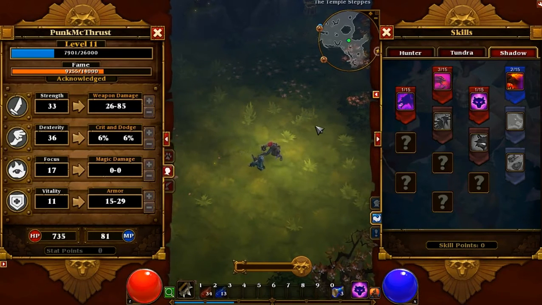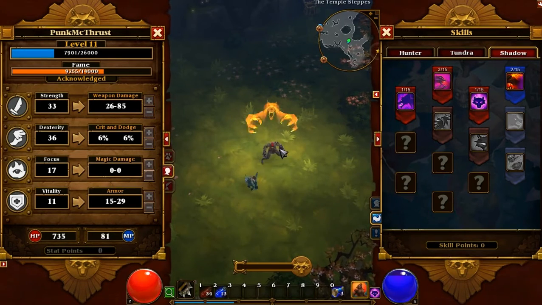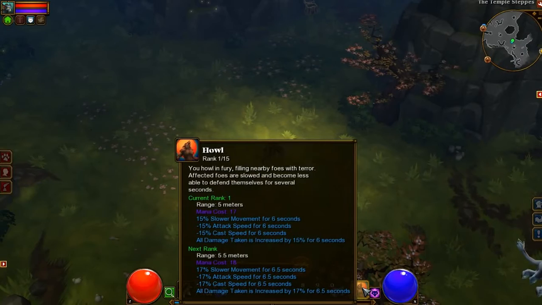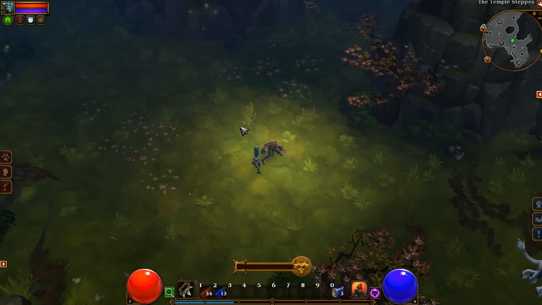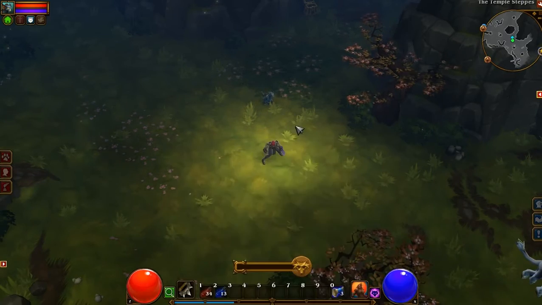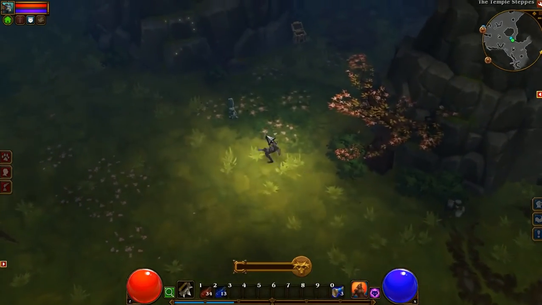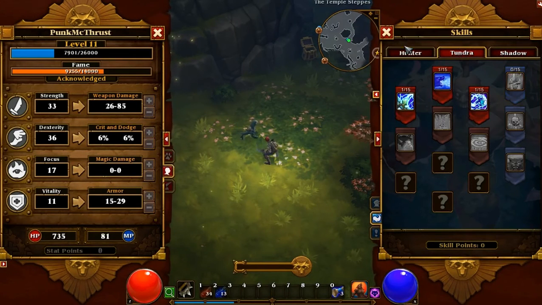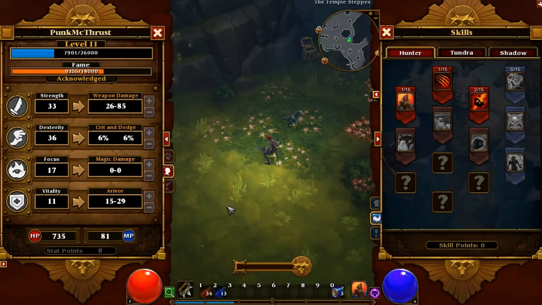The Berserker is a little bit more focused on the spirit of the wolf. Here she does a howl, which I believe slows down enemies, lowers their attack speed, and lowers their cast speed, and then increases all the damage they take. She does a massive amount of damage.